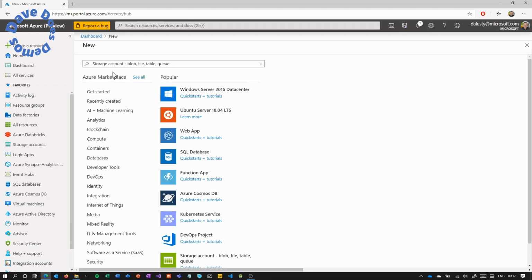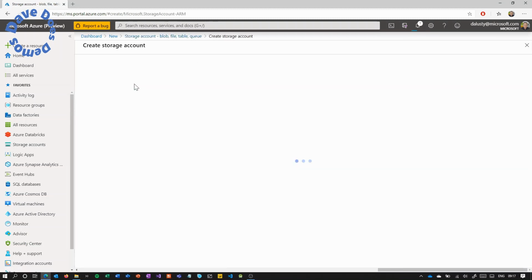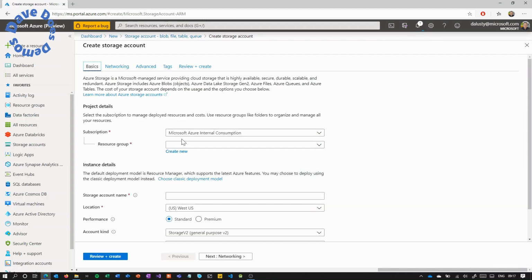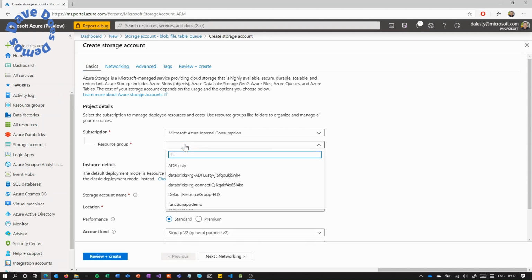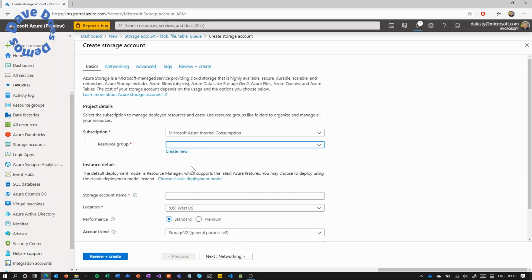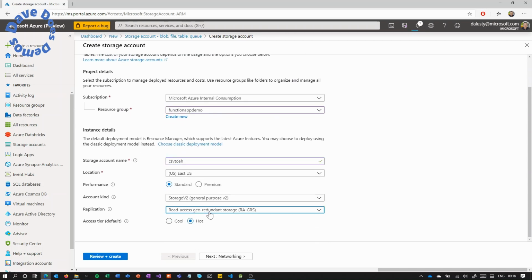Next, we're going to create a storage account. This is going to be where we put the CSV files, so the function app is going to be watching this storage account, looking for new files. When it sees one, it will pick it up and process it. So give the storage account a name, and as ever, always make sure that you're setting it back to local redundant storage just to save some money.